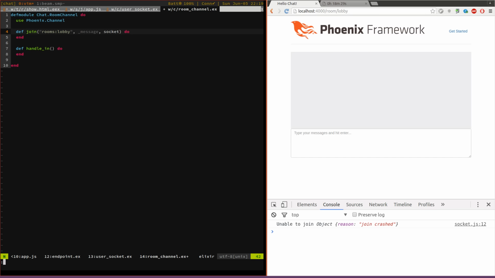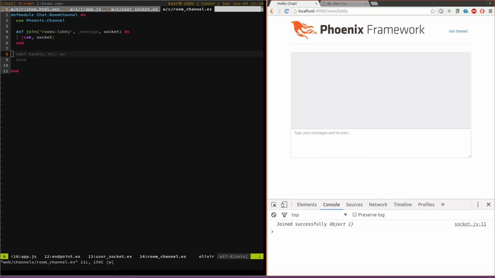So this is the code which is triggered first when you try to join a channel from the JavaScript side. What you're supposed to do here is make sure that whoever is trying to connect to this channel has the proper authentication and authorization. Since we aren't worried about that, I'm just gonna say okay socket. So what we're saying here is we don't care. Whoever is trying to connect, let them just connect. So if we refresh this, and actually let me comment this out. If we refresh this, it says joined successfully, right? Which means we have established a bidirectional connection at this point.